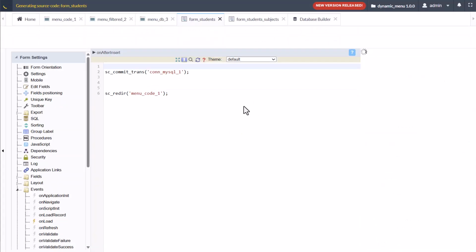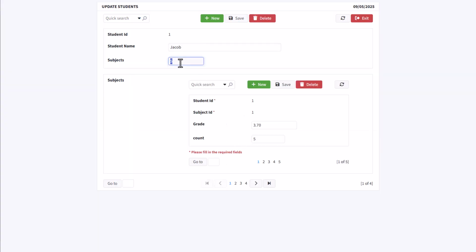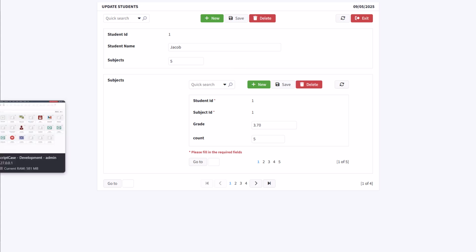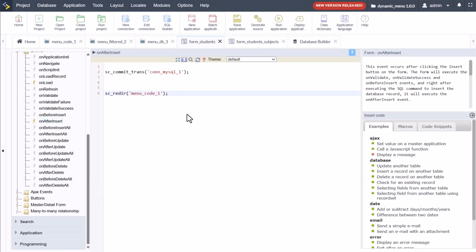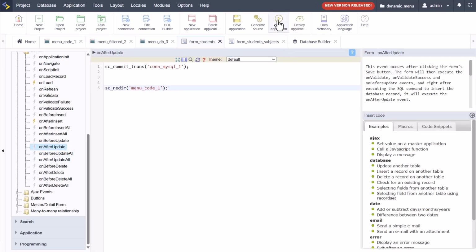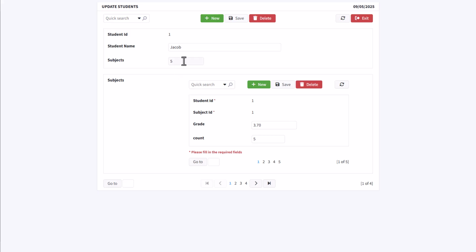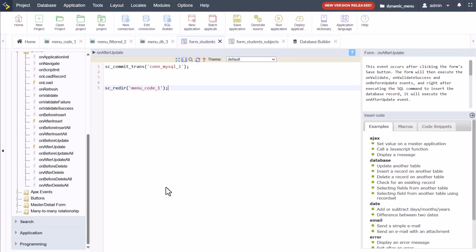So if I go ahead and run this, for instance, we have our basic form, and if I change the subjects to 6 and save that, it's going to save anything I've done there. Note that I've placed this on after insert. So what we can do is copy this to on after update, and then see that same thing again. But now notice that the subjects has not really changed. So if I click save again now, it sends me to the menu just as we have set that up. Now back in here, we have the con_MySQL. I would actually get rid of that and then make sure that transaction has happened on whichever database is available here. It is important though that you can add those there and then commit the entire transaction.